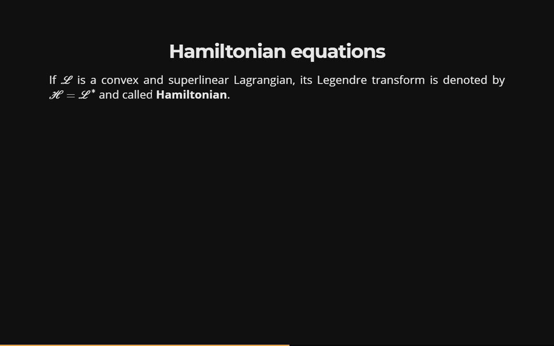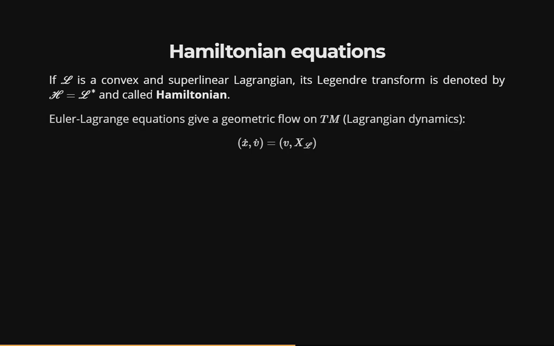By the way, the usual symbols in physics are weird. They use Q dot for the velocity and P for the momentum. We will be using X, V, and alpha because dots mean something else for us, but everything is equivalent, obviously.